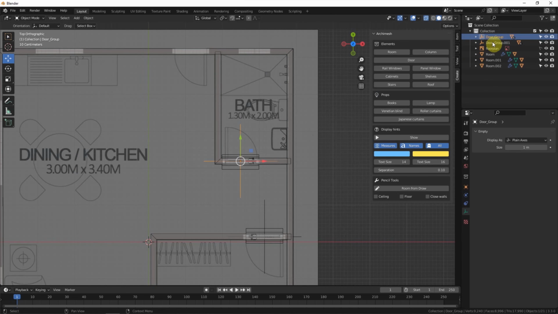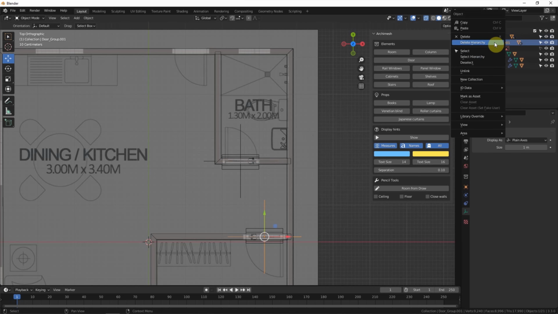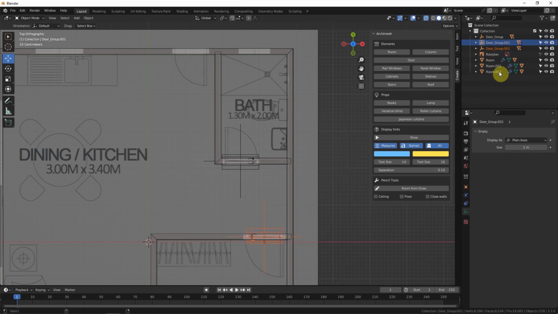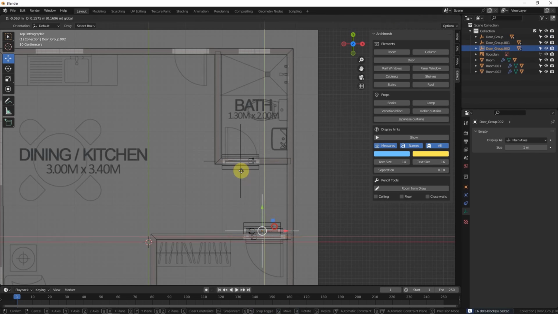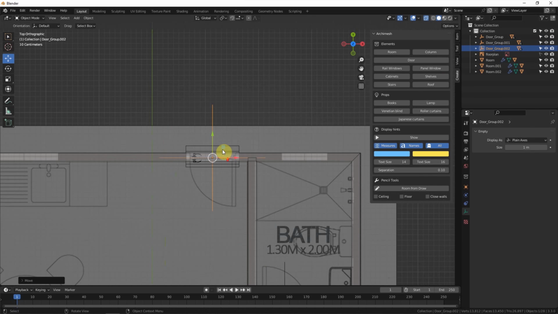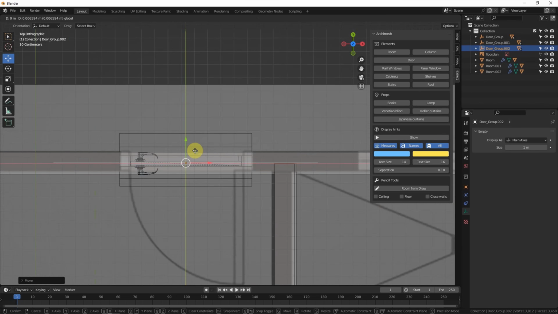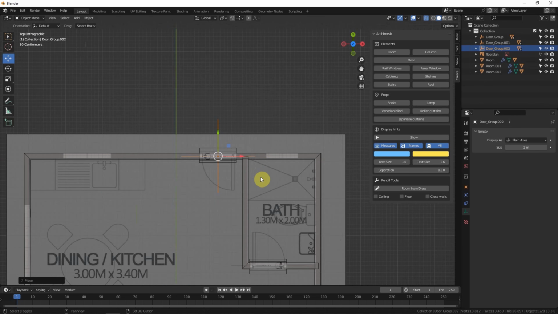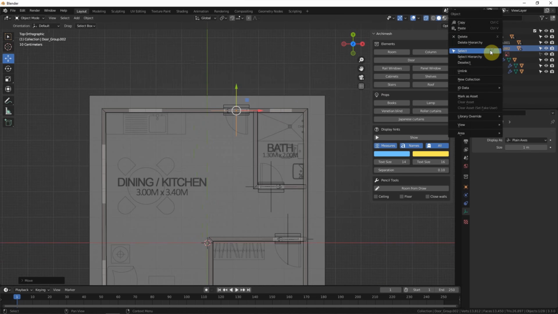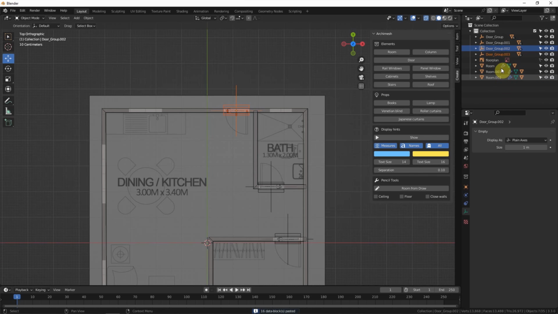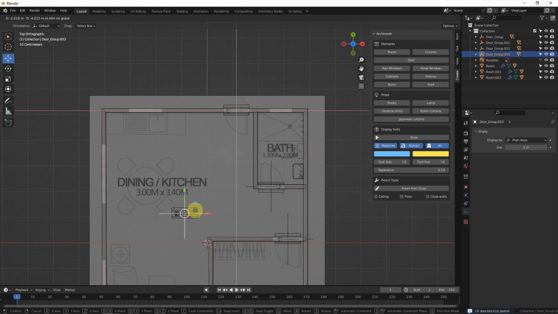So we can duplicate it, copy and paste, and move it. Select hierarchy and copy and paste and move it.